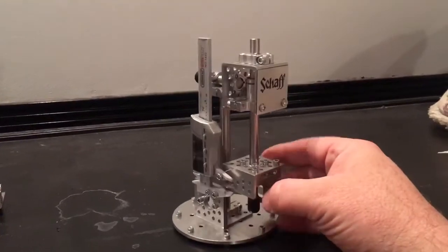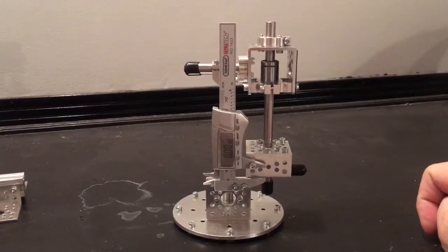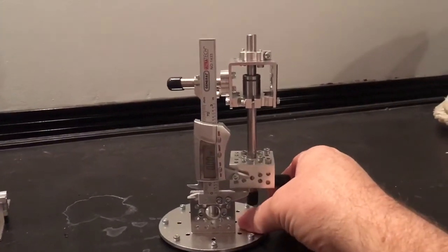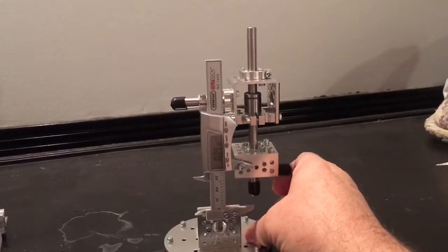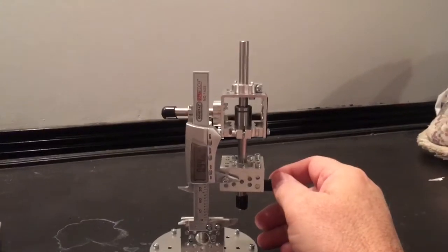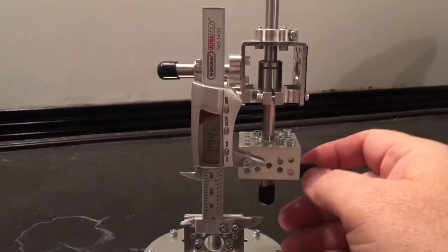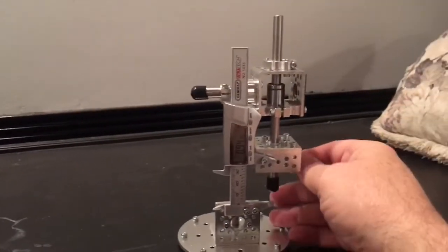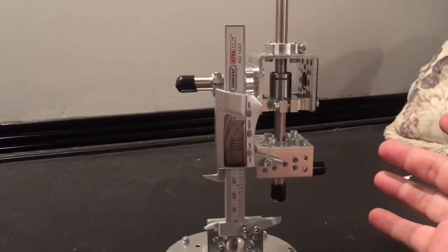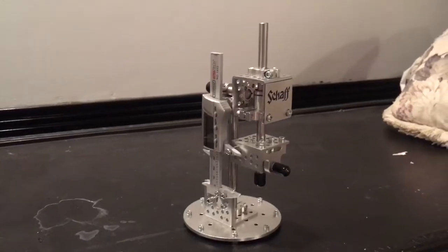So anyway, you're probably wondering what this is. This is a string height gauge that I came up with, with a micrometer on there. You simply place this inside of the piano and gently raise it up to touch your first string. So let's say you're in the bass, touch that first string, and then write down that number right there. Then you slide it over to your other string, which is probably a little bit higher, and write down that number. So that is the nice string height gauge that I came up with.